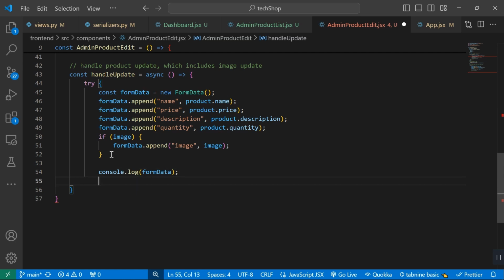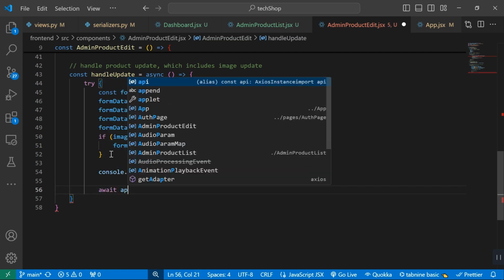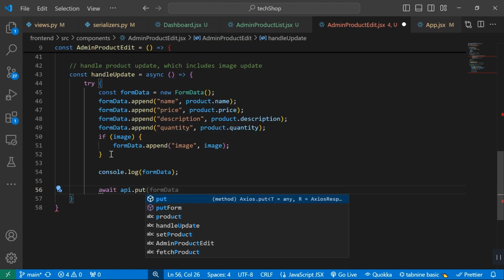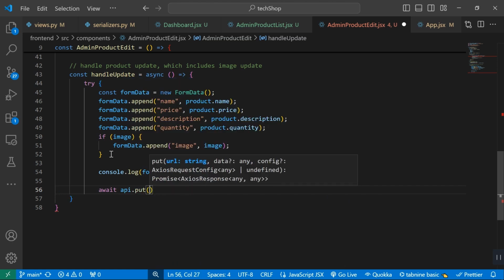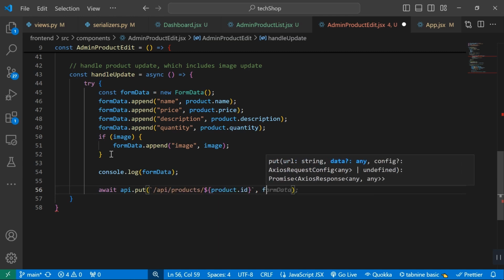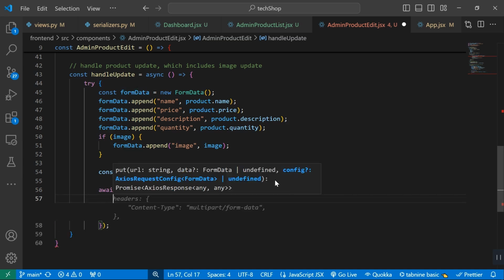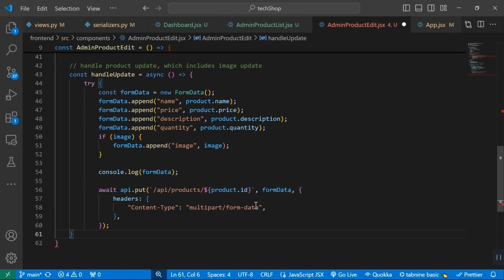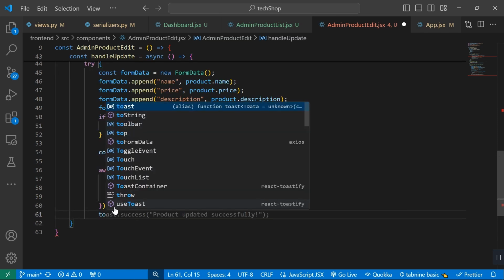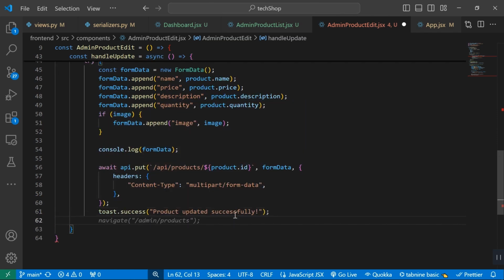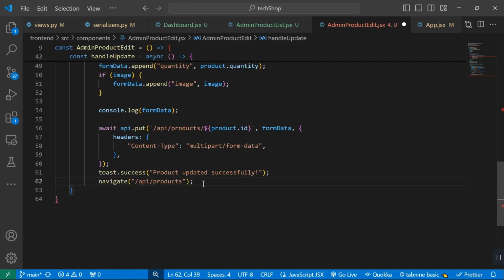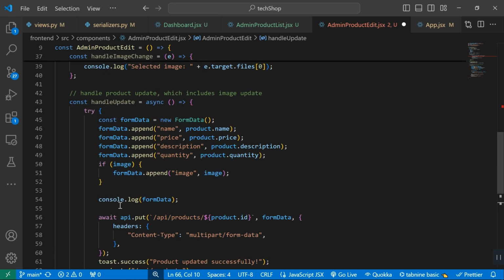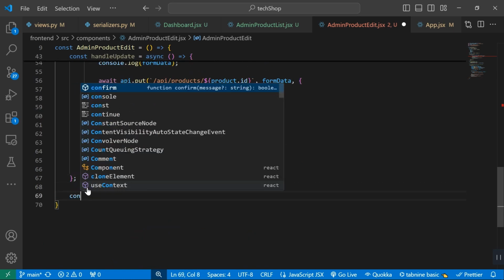Okay, once we do this, what I will do is use await to edit api.put, and inside here we'll set the endpoint. Now let's use backtick /API, then product ID, put comma, and have form data. Right, inside here we will put comma so that we can set our headers. The content type is multipart/form-data. We're almost done, and we will set our toast.success updated successfully. Then navigate to the product, which is API/products. Thereafter we can, let's close this first, catch error. What I will then do thereafter is to handle delete.